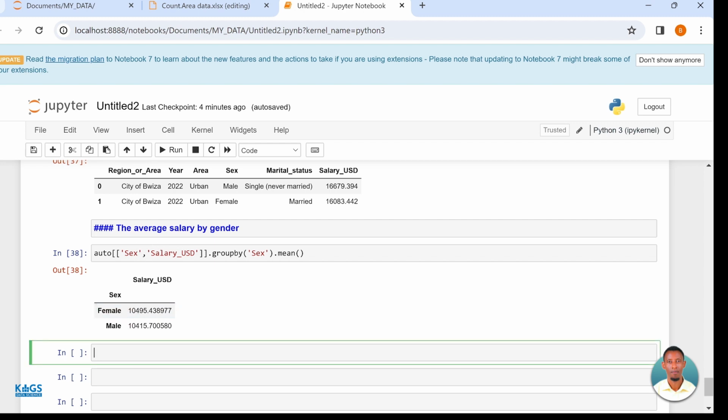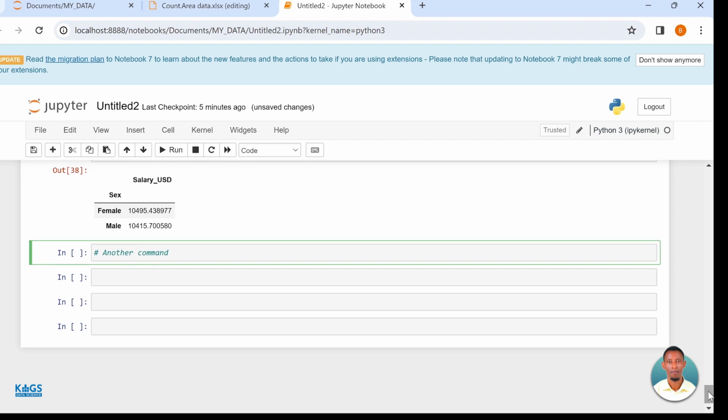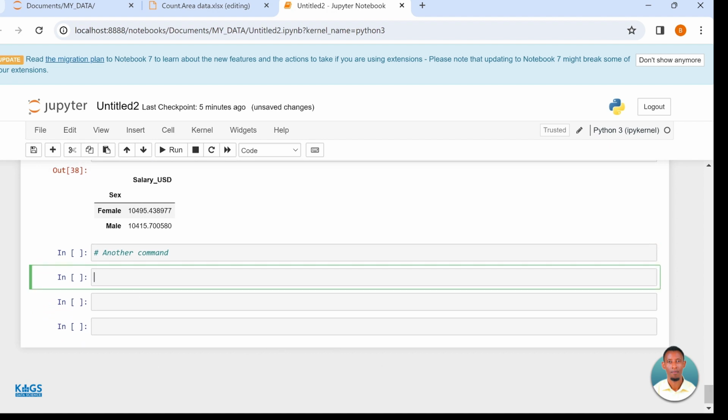Okay. Another command you can use. I'll get a table. So bring your pandas.